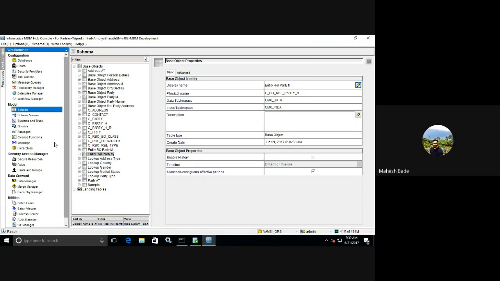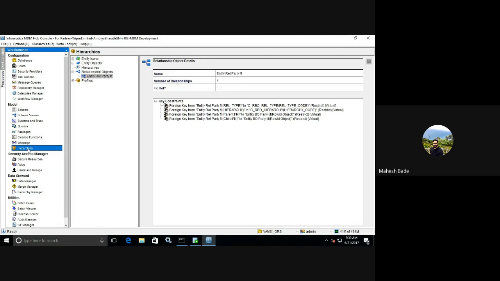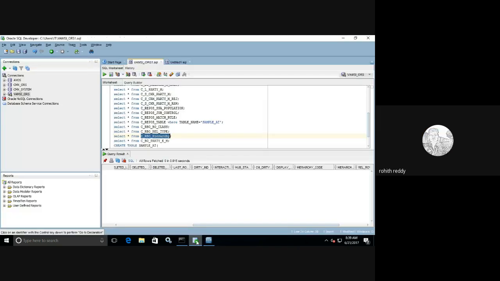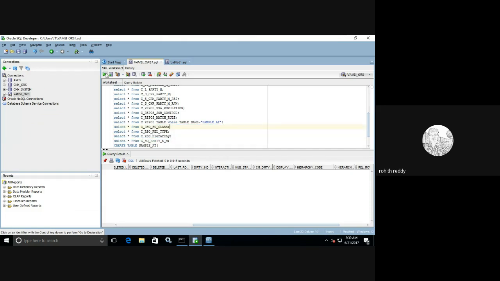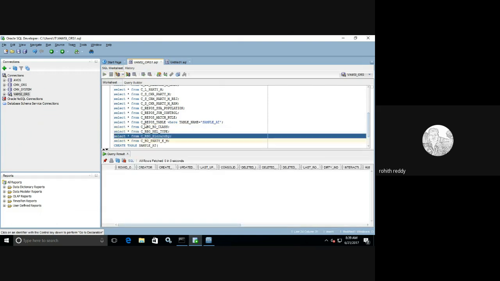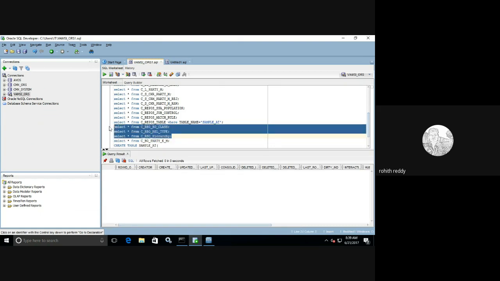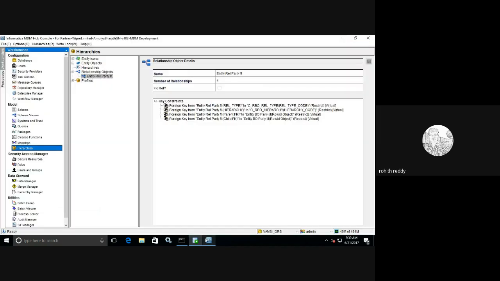So let's go here. How can we insert the data here in these three tables? Right now these are empty tables. How can we insert the data? Manually we should not. And we won't create landing staging tables for this one. These are system maintained tables. So how can we get the data? We get the data when we define entity types under here.